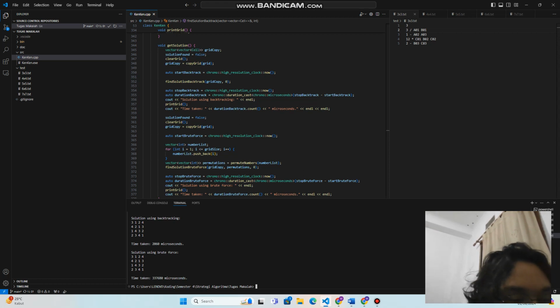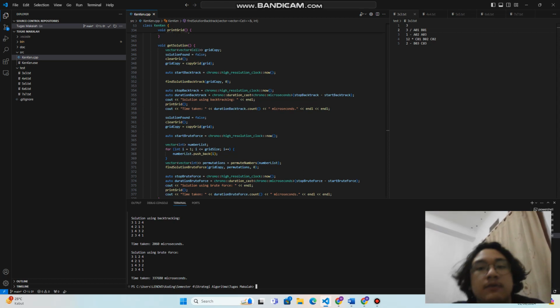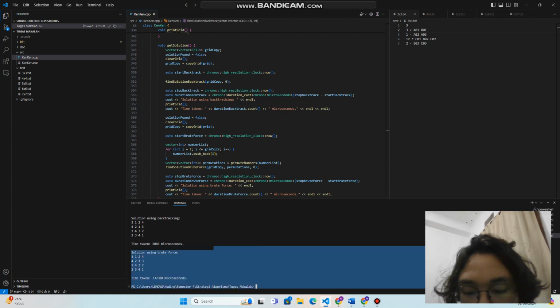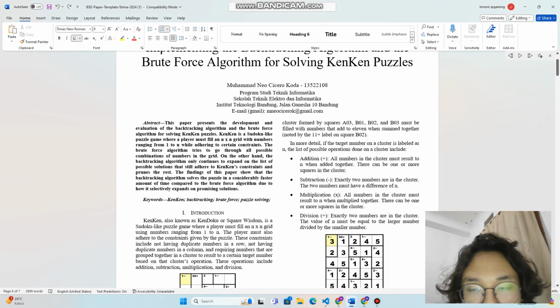So we can actually conclude that backtracking is far faster than brute force in solving KenKen puzzles, and we can actually see more of that in my paper if we read our paper here.